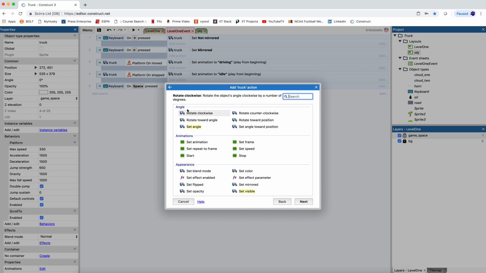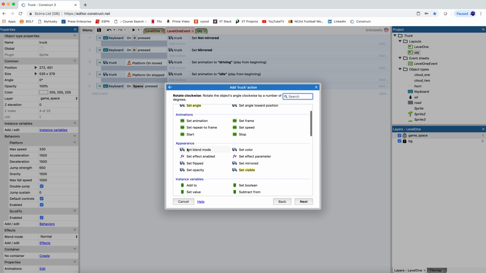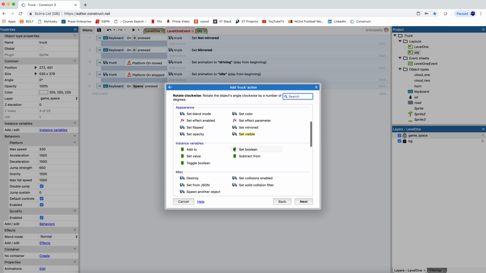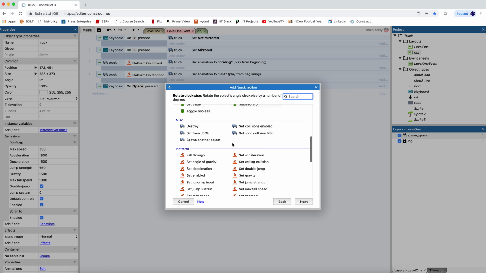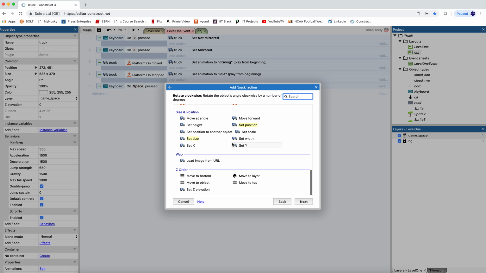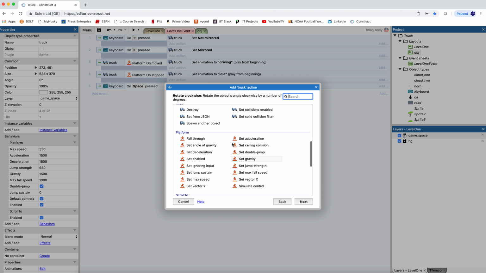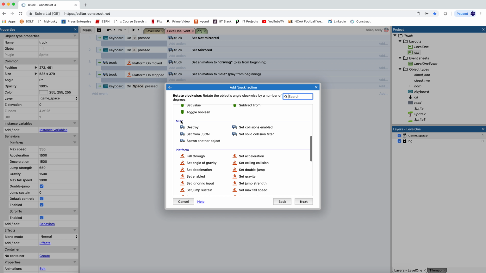And this is where it gets interesting. And I encourage you to look at these things first. You're going to watch this video, but if you were doing this on your own, you're looking at these things, and I definitely don't want to set the angle. There's nothing to do with animation. Here we go into appearance. Nothing I want to do there. Keep looking, keep looking. And I'm going to lie when I say where this is. I don't know where it is. I'm just going to type it in. But oh, there it is. Sorry. So miscellaneous, of course, it's under miscellaneous.